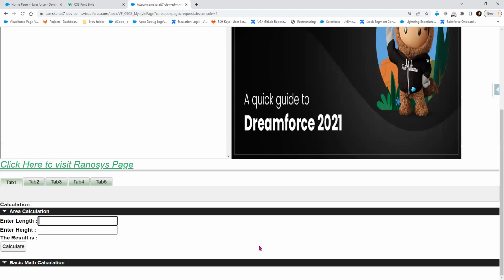Which way do you feel is the best one, the inline style or the internal CSS?